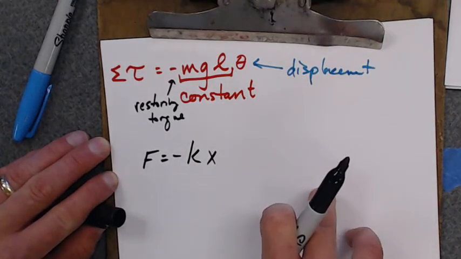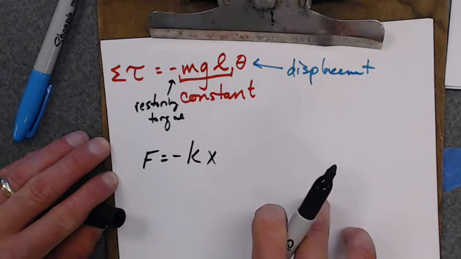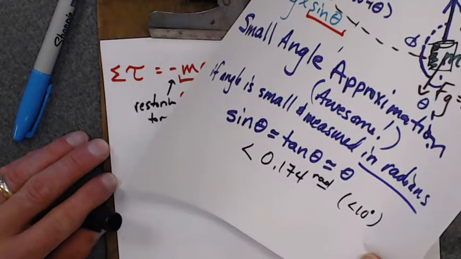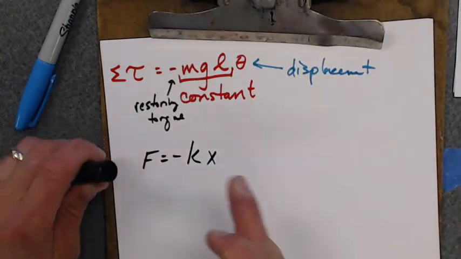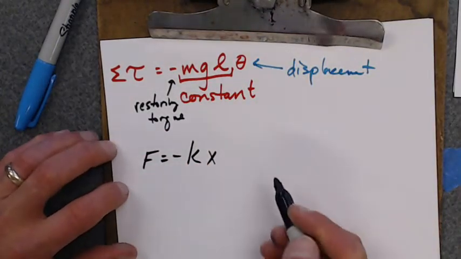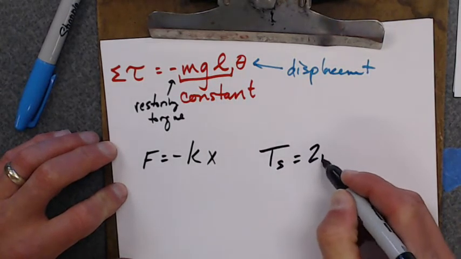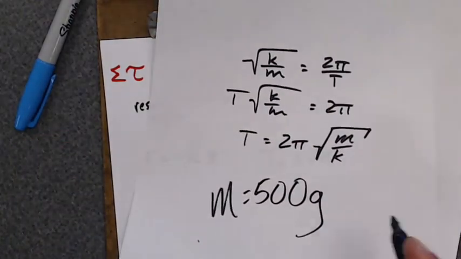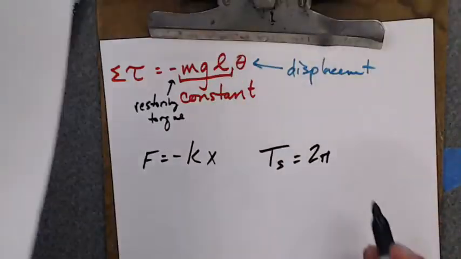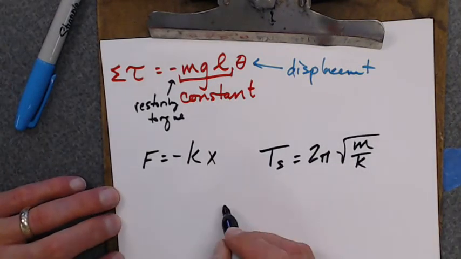That's right. We can approximate the pendulum as a spring provided we are within - we're using a small angle approximation. Let's treat it like a spring. I remember what the period of a spring is. That's 2 pi. I have that somewhere. It's 2 pi root m over k.